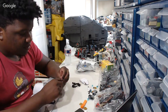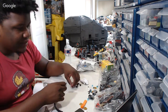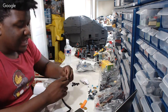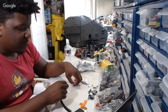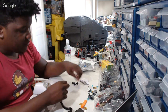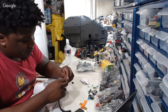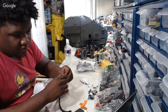I see. Unless it's something where even if there's a better MOC, the set is still good enough, I'll keep it around. There are some really good Jedi Interceptor MOCs out there, but I feel like the Lego set is good enough that I don't need a slightly better version. But for the Obi-Wan Jedi Starfighter, there's the one that came in that recent Jedi Hyperdrive boost ring set, and I don't like that one at all. So it was totally worth it for me to build a MOC of it. I don't like the bottom of it because it uses clear pieces, but underneath the clear pieces are these tan pieces, and it's very conspicuous.